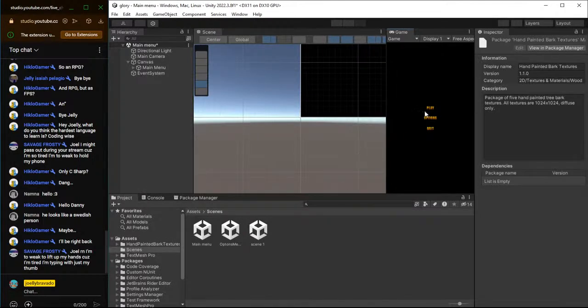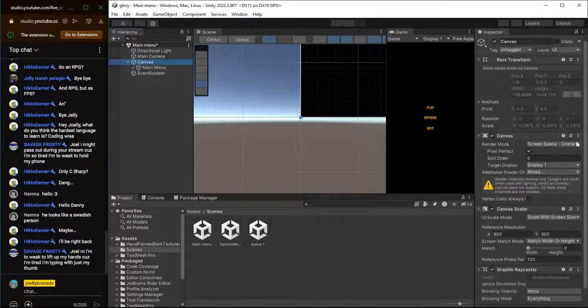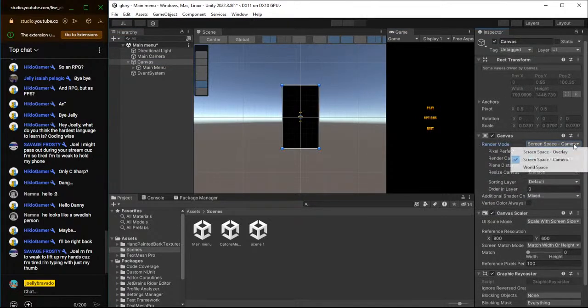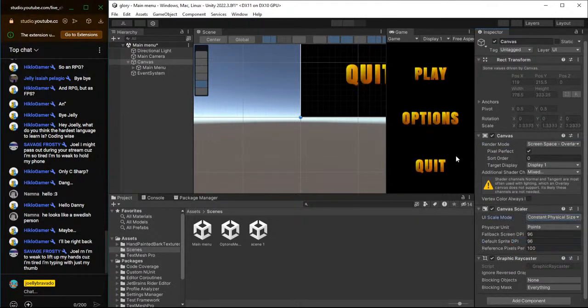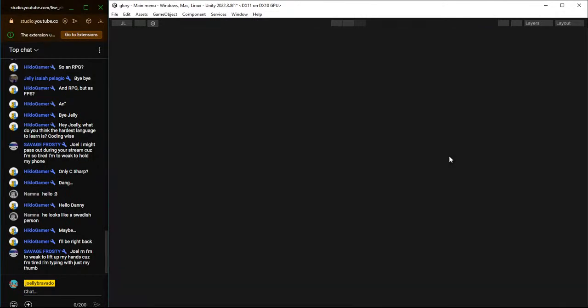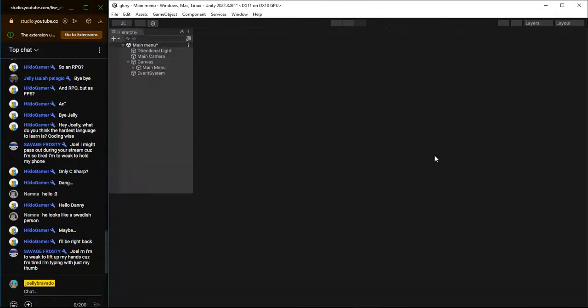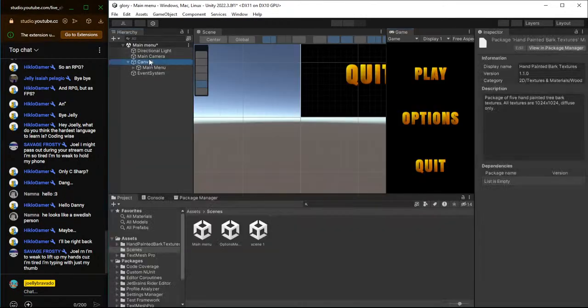This is working. I don't know why it's so small. Let me see if I can fix that. If I come into here and go into screen space camera, no. Didn't do anything. Expand. No, match. No. It's not what I want.